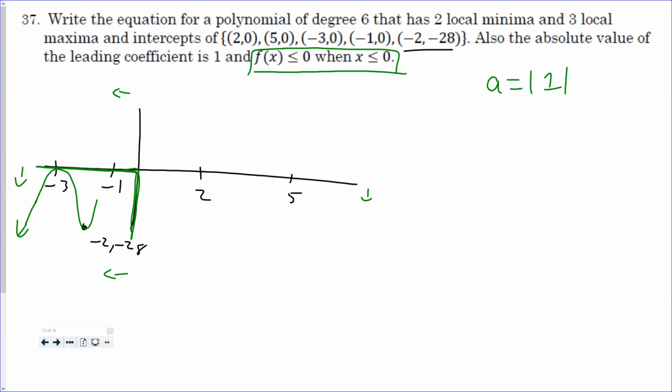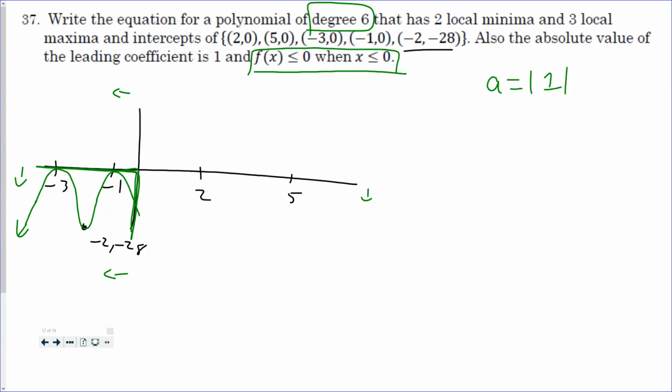And when I go back to that negative 1, I have to bounce off that one as well to make sure I stay inside that green box. And once I pass that green box, like once my x has become positive, it doesn't matter where you're going. It can go anywhere. You can be wherever it needs to be. So if I go back to the problem, I'm told I have a degree of 6.